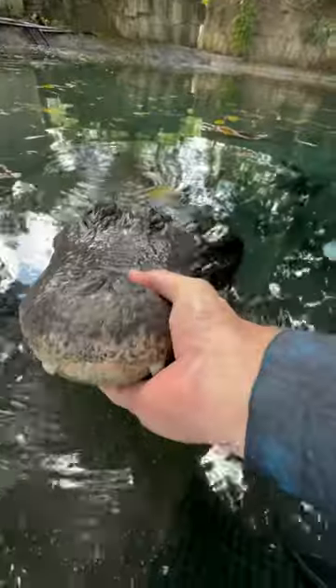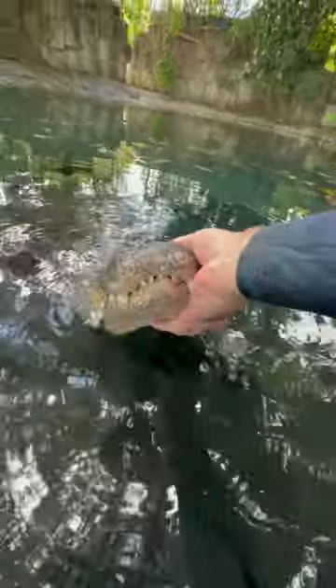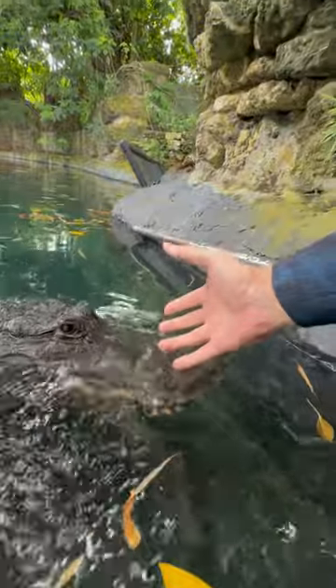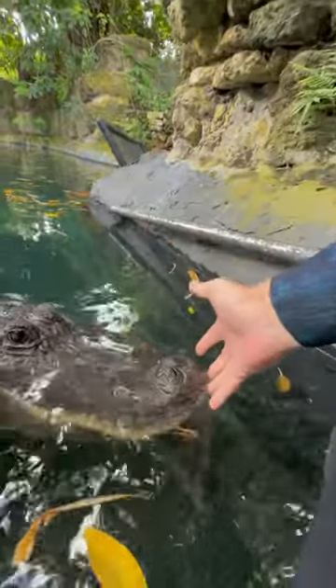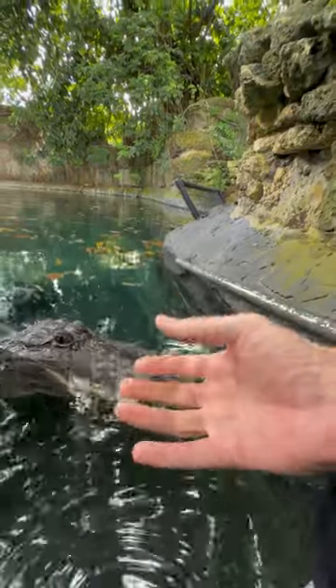Casper knows me and he trusts me, so he's not really trying hard right here. There you go — he's going to shake out. That's him not really trying. He knows me, he trusts me, so he's not trying that hard. But he can easily from that point use his body strength to shake out, and you saw him trying to open my grip too.